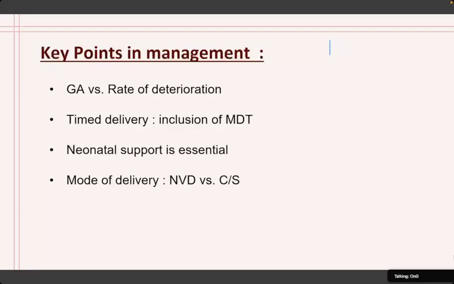We should be considering the mode of delivery, and which is much more feasible, NVD versus Caesar. It should be a priority when considering the mode of delivery, and a Caesar is indicated if there is an obstetric indication itself. With regards to neonatal support, we should be thinking about where we should be delivering this patient. Does this patient or the babies require tertiary specialities, such as peds or cardiology? Should we be referring to our tertiary institute?